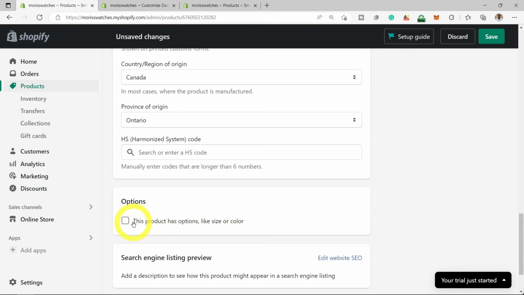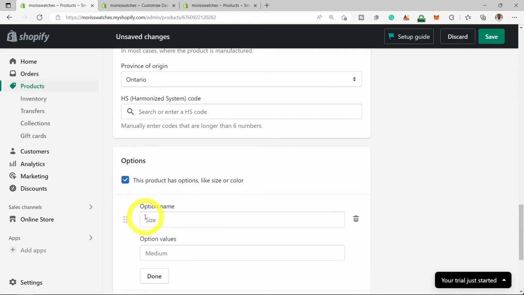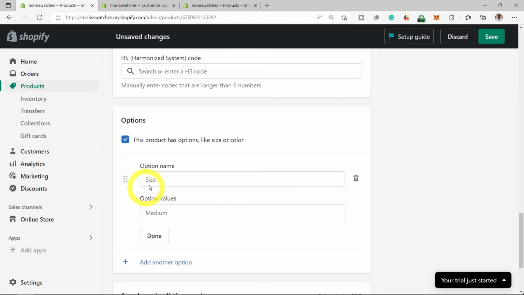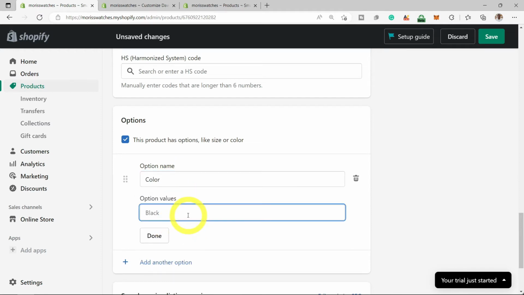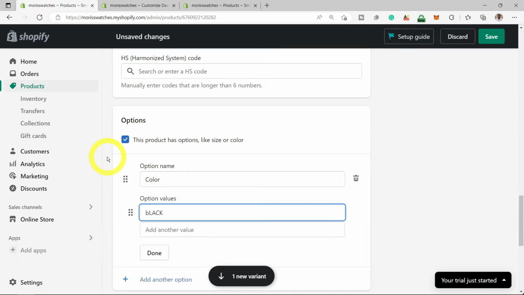Does this product have any options like color or size? If your products have different colors, then this is where you can change the values. So let's say it's color, then you can say it's black.